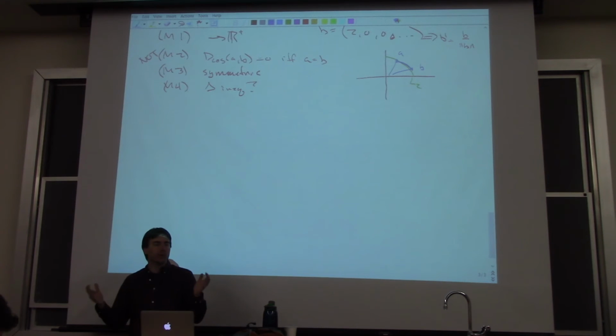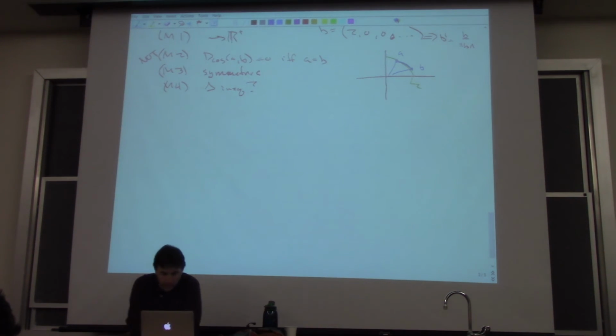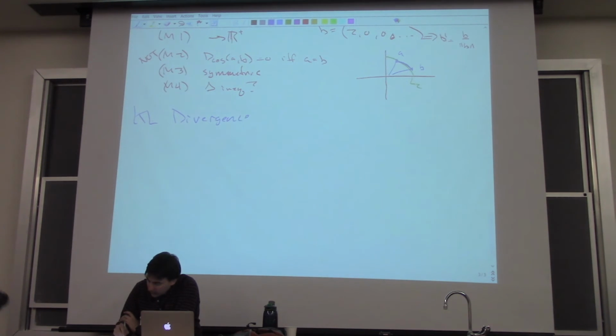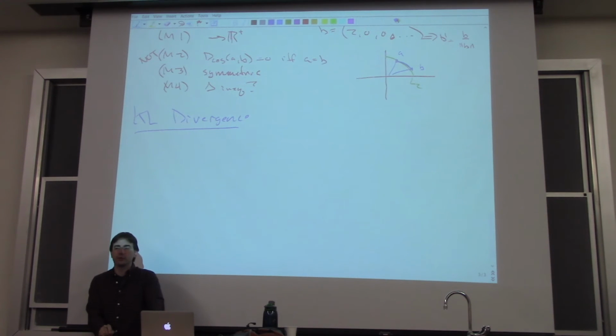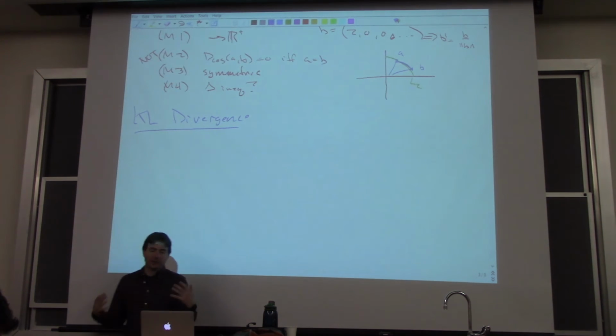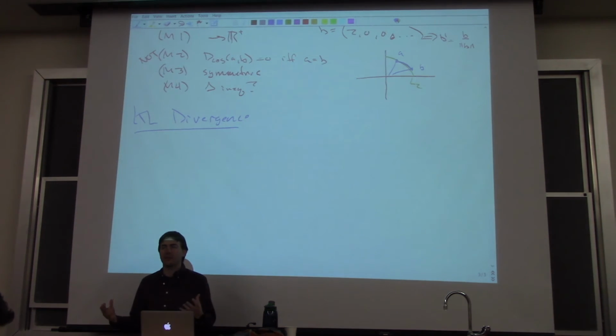And so if you just have those word count vectors, it's not a metric between those. Okay, so the last main thing I want to make sure to cover is the KL divergence. This is a type of distance, but there's a class of these divergences. There's other divergences other than the KL.